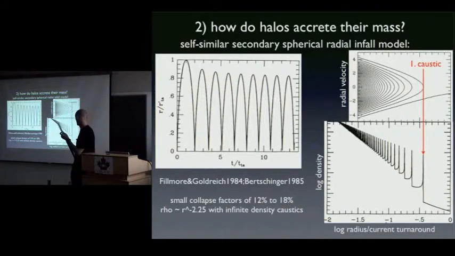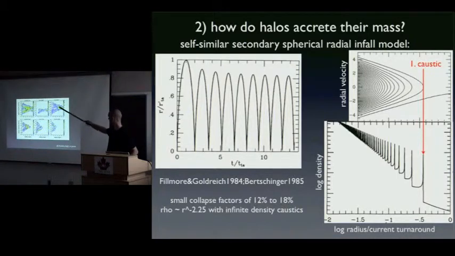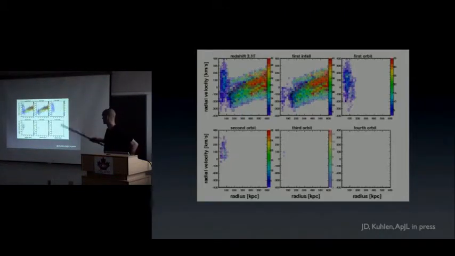pile up. Of course, we know that this is not the right density profile, but you can fix that by adding angular momentum, so not everything has to go through the center, and you would get some lower inner densities, more like the NFW profile. So now the question is, do we see anything like this? And of course, this would be some kind of border of the halo, and thus this pattern should be growing with time as the halo grows. So now let's memorize this pattern and look for something like this in this movie.